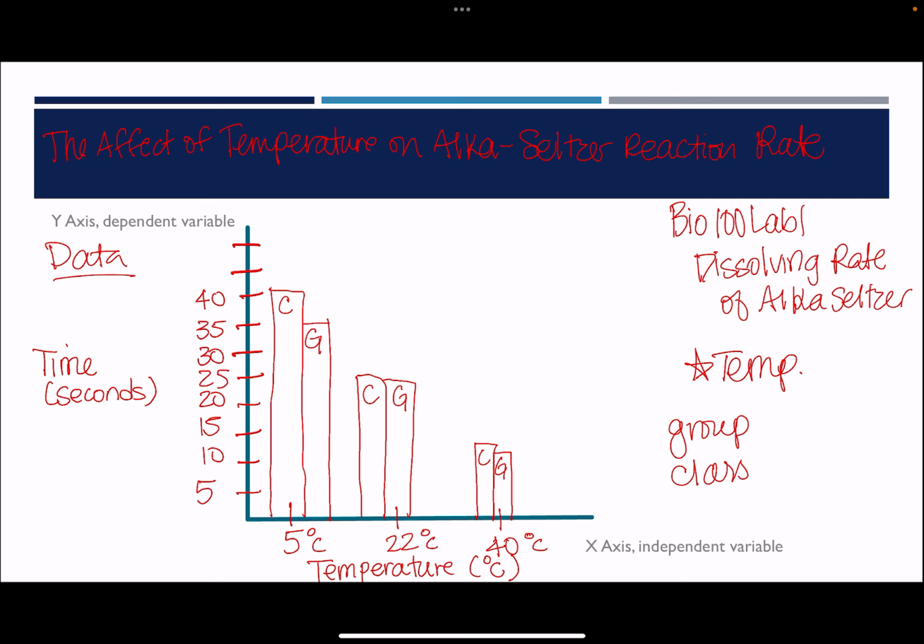So if your lab or activity asks you to just describe your data, that's what you're going to do. You're going to leave your opinions out of it. You're going to leave your interpretation out of it, and you're going to save that for your conclusion, where you might talk about whether or not you supported it and why, what is it about your trends that support or don't support your hypothesis and your prediction.